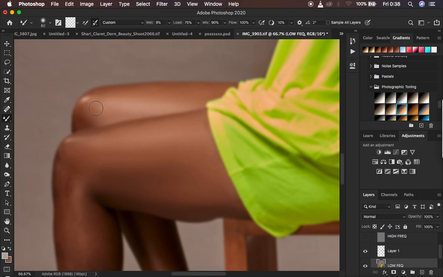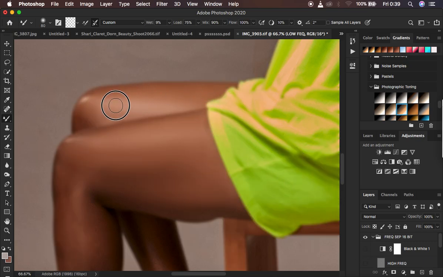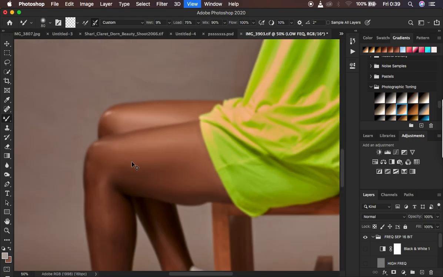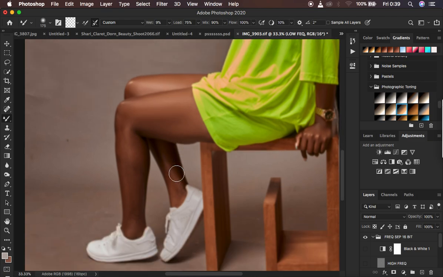Just going to paint in those colors, and you can see I'm basically mixing colors that look the same or similar in this photo, and I'm just going to continue blending. But as you're doing this, make sure you come back and look at the progress so that you don't go overboard. So right now we are doing a very nice and decent job, and just work on other areas. For example, here you can blend that area better and more. Just come down here, reduce the size, and you can mix these colors.